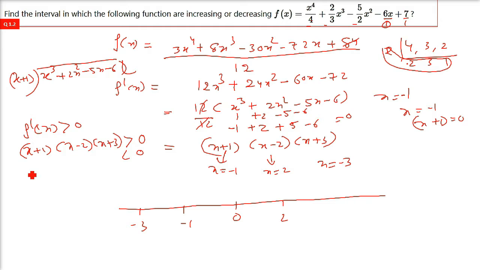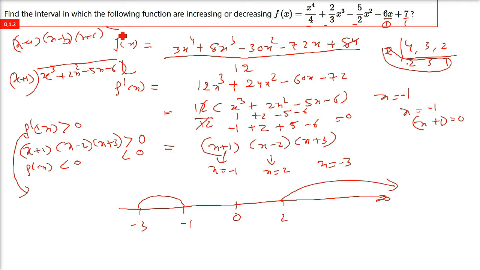0 just forget about. f dash x greater than 0 means it has to be greater than 0, and f dash x less than 0 means the same thing, less than 0. But you already know the solution, which we have already discussed. When it is greater than 0, the first interval 2 to infinity, it is going to increase, and negative 3 to negative 1. That is the rightmost interval including infinity and the leftmost interval without infinity. I told you x minus a into x minus b greater than 0 and less than 0, I already explained. So the same thing applies here, x minus a into x minus b into x minus c, so there are 3 factors now. So if greater than 0, anything above 2, it is increasing, and between negative 3 and negative 1, it is increasing. This has come from the above discussion, which I did in the first exercise in the first question.